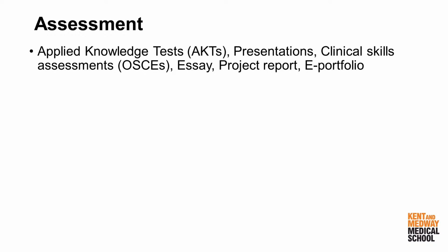You will also be doing some presentations, mostly relating to your professional development module and your GP placement module. So there is a bit of assessment via presentations as well. Clinical skills assessments, or OSCEs, which stand for objective structured clinical examinations, are small tasks you do to demonstrate the skills you've learned in the clinical skills space: how to take histories, how to examine patients, how to do some basic procedures like dipping a urine or taking a blood pressure. So these are the skill sets we'll assess you with during the year and also at the end of the year, to see if you're ready to progress from the skills you learn in year one. And every year during the program, we'll have an OSCE at the end of each year, up to year 5 before you graduate.